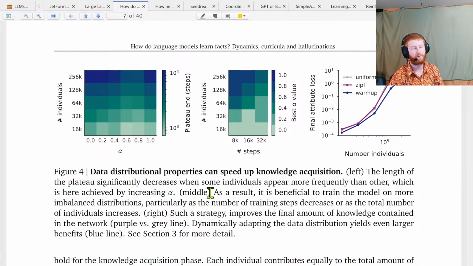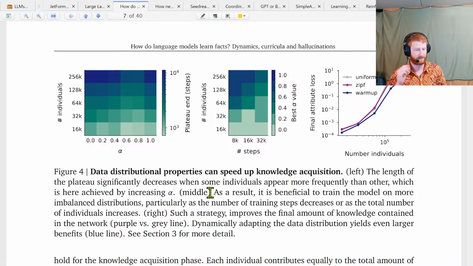But if you're seeing right at the beginning lots of repeats about James and various attributes of James, right, one individual, then the relative contribution to the loss of being able to memorize just that one fact is going to be higher than any one would be if there's lots of different individuals.